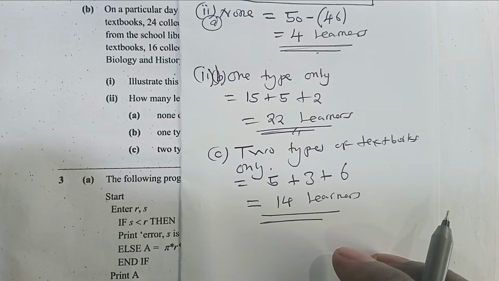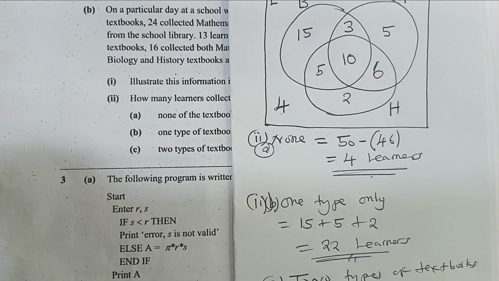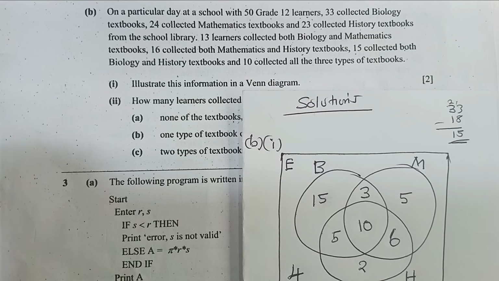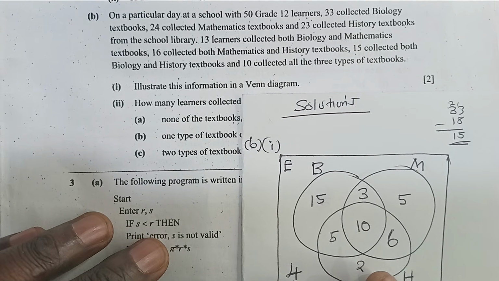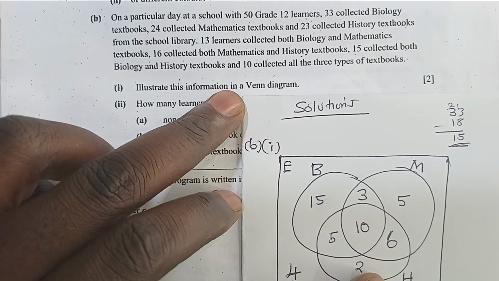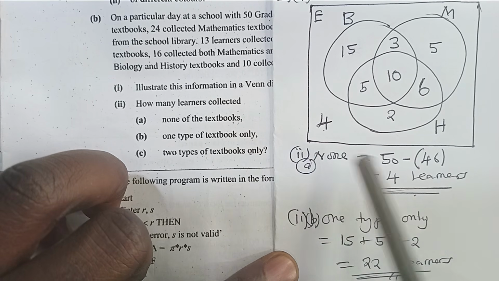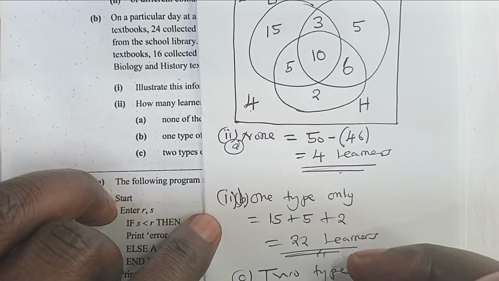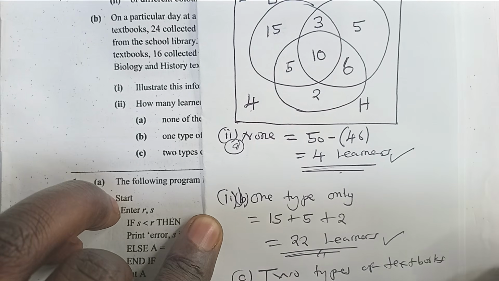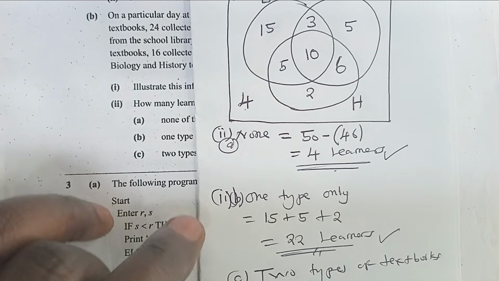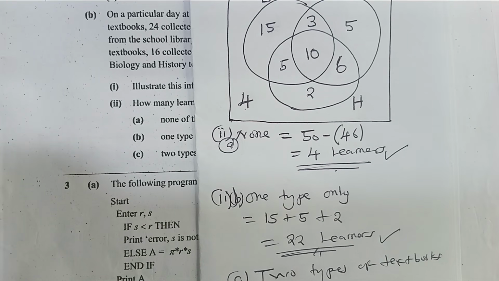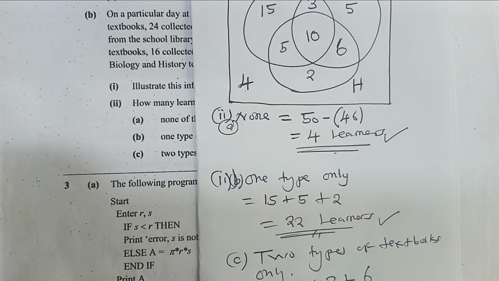So what is important here is to understand the question, the statements, how they have been phrased in the question. We interpret it nicely using the Venn diagram. Then we can use the Venn diagram to answer the other parts of the question as what has been indicated here. So take time to go through the question. Ensure that you understand all the parts as indicated here, and then you can, in your own good time, look for a question similar to this and try to work it out.